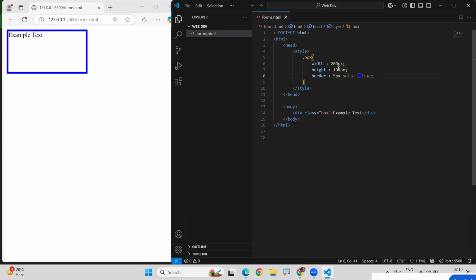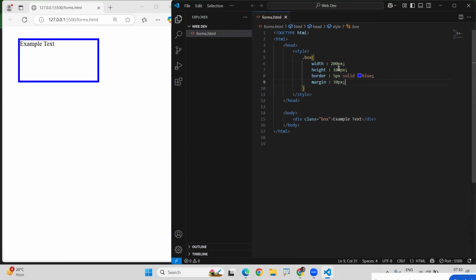So what is the width given and what is the height given to that box? Now, what is the margin? Suppose I am giving a 30 pixel margin. I already told you that when you don't specify margin top or margin left, it is applicable in all areas, so top as well as left side will be applicable.